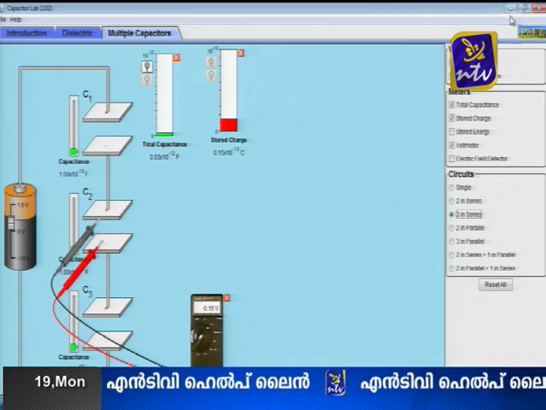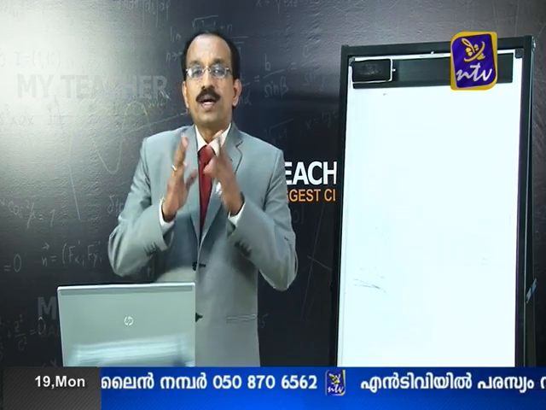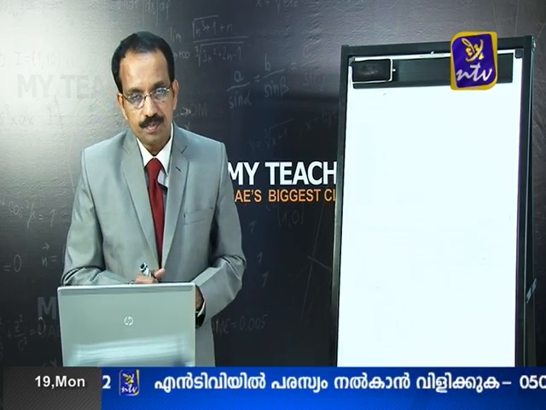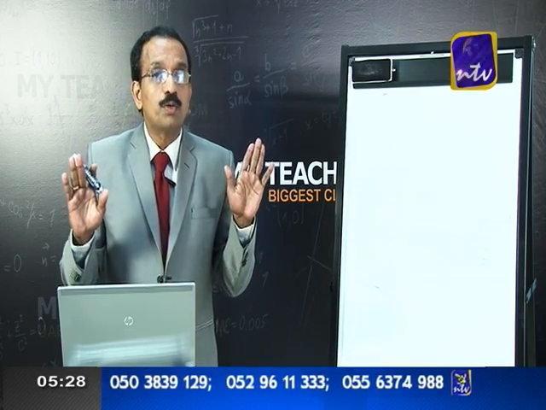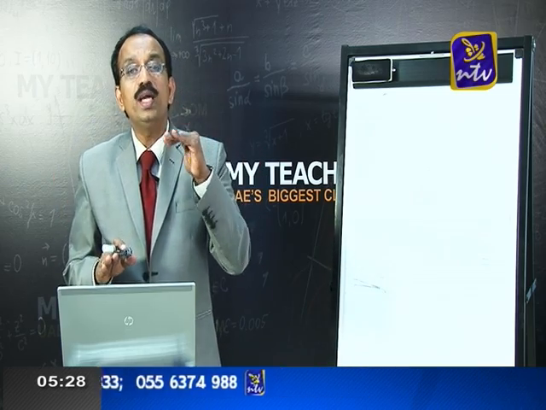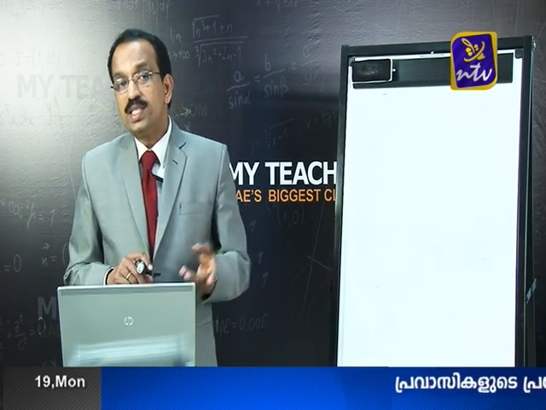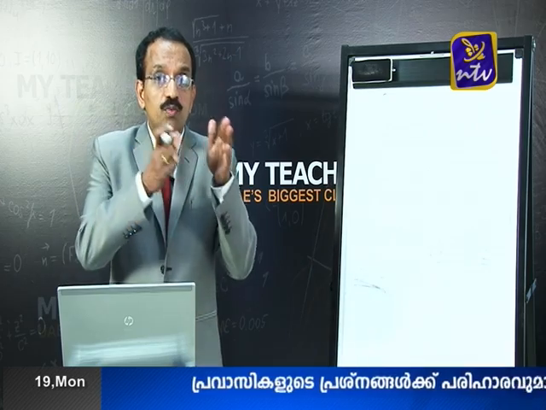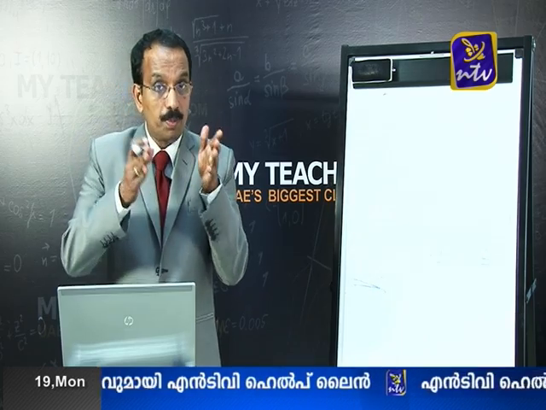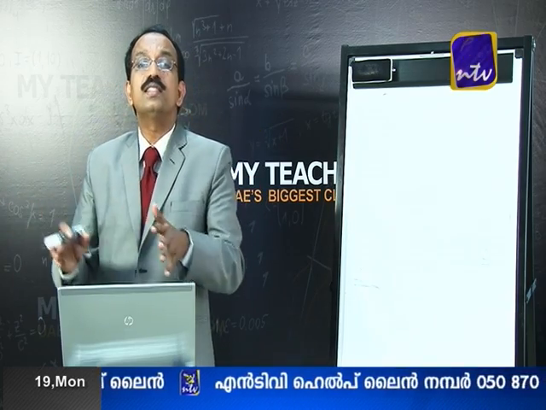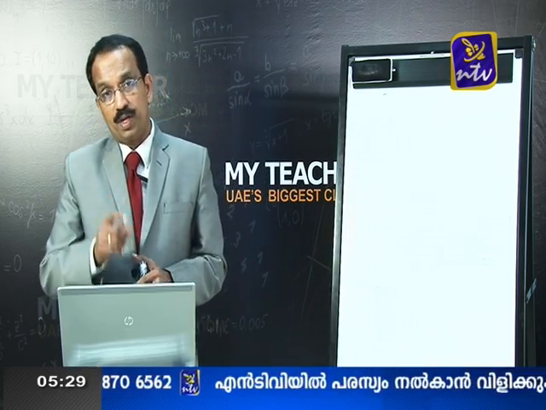So let me come to some important points, that is, what if the capacitors are connected in parallel? If the capacitors are in parallel, which quantity will remain the same? Potential difference, correct, and charge will be stored in the capacitors according to their capacitances. Whereas in series combination, what would be the same in all the capacitors? Each capacitor will have the same amount of charge, but potential difference will be different. This is the major aspect you should understand as far as the capacitance is concerned. Is that point clear? Okay.